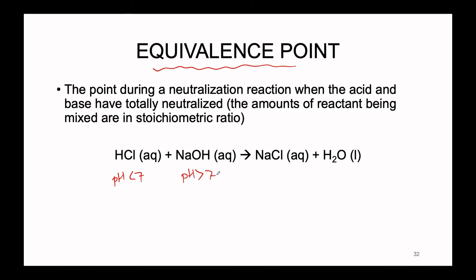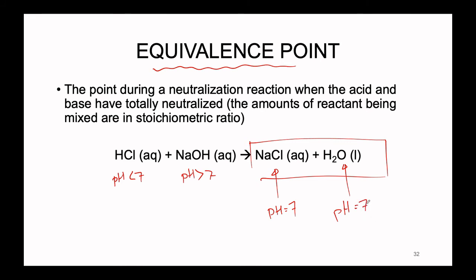Well, assuming you have completely reacted your acid and your base together, all that should remain is product. And according to our product side, if we observe this, sodium chloride is not an acid, nor is it a base, right? There's no H+ to be donated, and there's also no way that this thing could accept an H+ in a stable way. So this sodium chloride is actually pH neutral when it's in solution. Its pH is equal to 7. And the same thing can be said for our water. Water also, in its neutral form, is going to have a pH that is equal to 7.